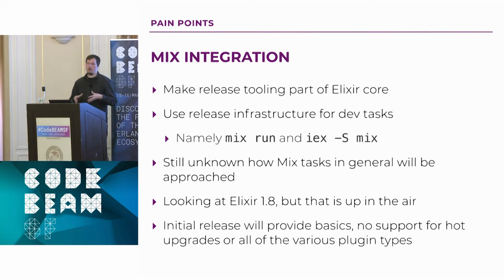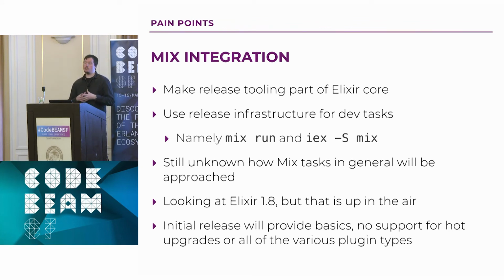So what we want to do is take those tasks and back them by some of the release infrastructure, not all of it. We don't need to generate a tarball with everything or copy ERTS from around. But what we can do is take app.start, which is the underlying task behind these two things, and say, I want you to use the boot script to instruct the runtime how to start all these applications. That's the thought process there, and it's something that I'm going to start working on once we actually get some of this infrastructure in Elixir core itself. But until then, it's not really an option.